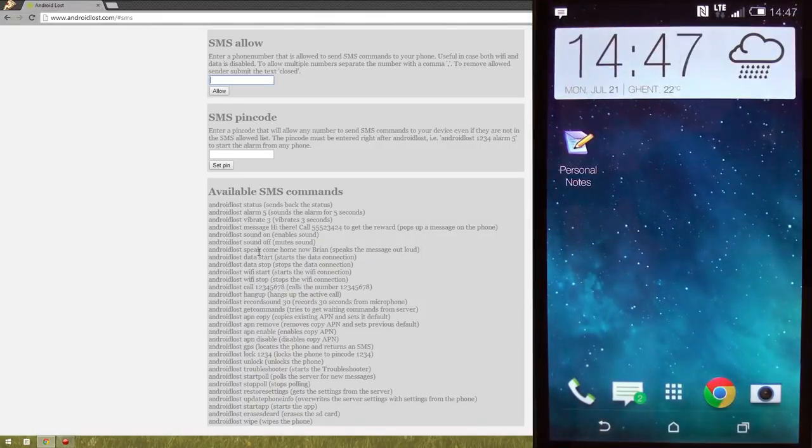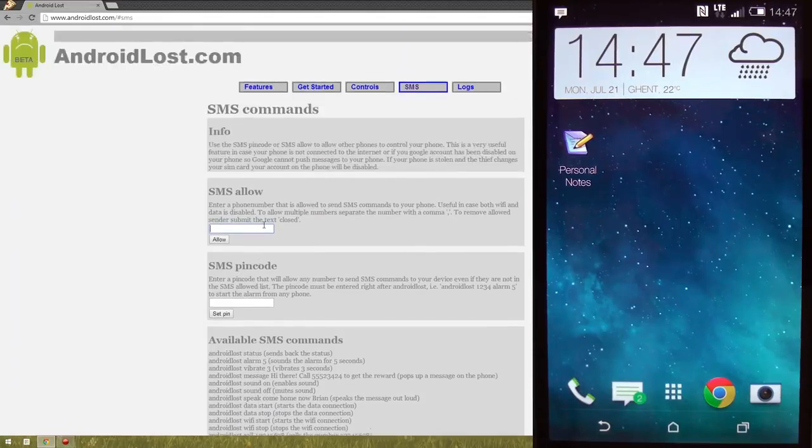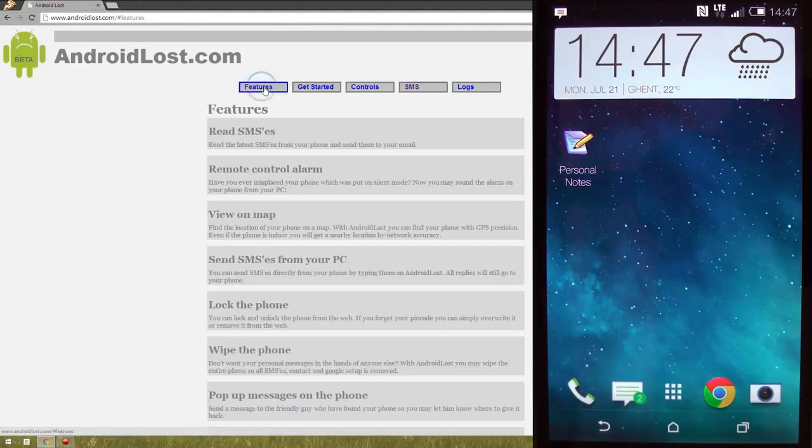Now to change that PIN code again, you have to send a message Android unlock, which unlocks the phone. So that's why this is really one of the most interesting apps out there. If you ever get your phone lost, it can read your text messages, it can remote control your alarm, you can send pings to your phone so you can know where it is.